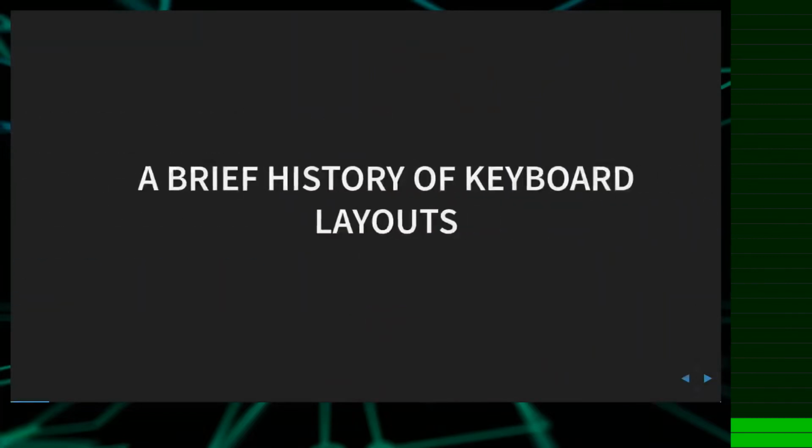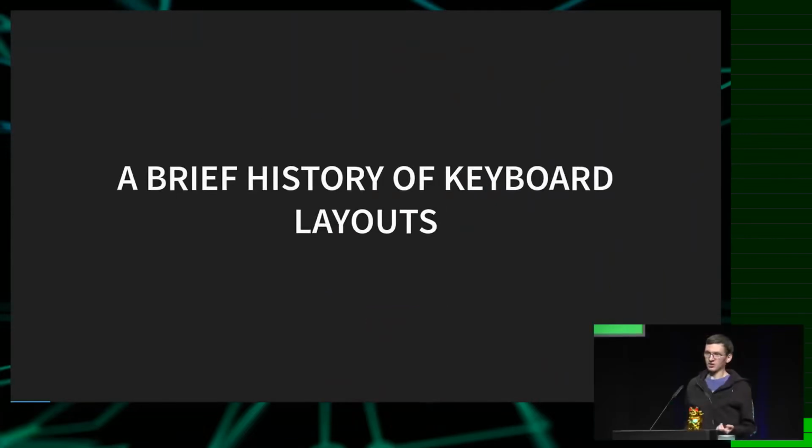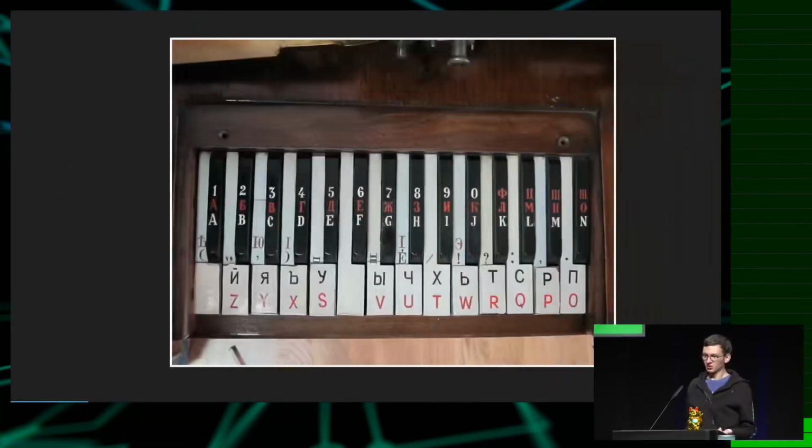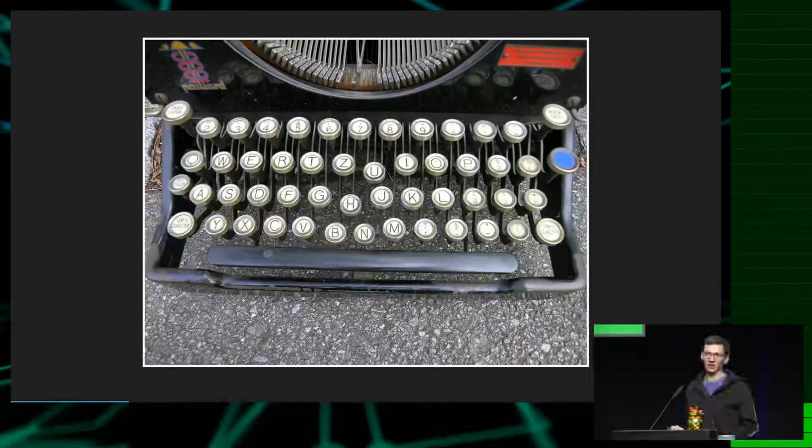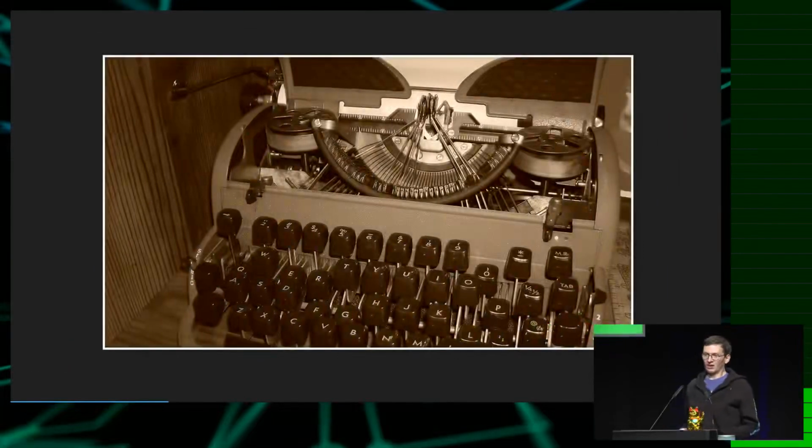First up, a little bit of history, because keyboards didn't always look the way we're used to. This, for example, is an old telegraph keyboard, but our QWERTZ keyboard, as we know it, dates back to mechanical typewriters. These typewriters used levers to imprint the characters on the paper, and these levers would get stuck if you pressed keys that are close to each other at the same time.